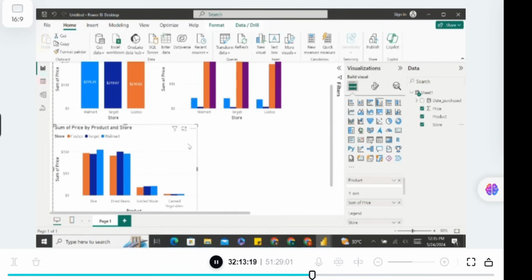Okay. So yeah, from here now I know the most money that leaves my account goes to Walmart. I already know that. But I also know that I can get the same items that I'm getting at Walmart at Costco for cheaper and save more money. I also know that Target is actually the middle priced place, but their rice is very cheap. So I'll actually prefer to go and buy their rice and then buy all my other items from Costco.